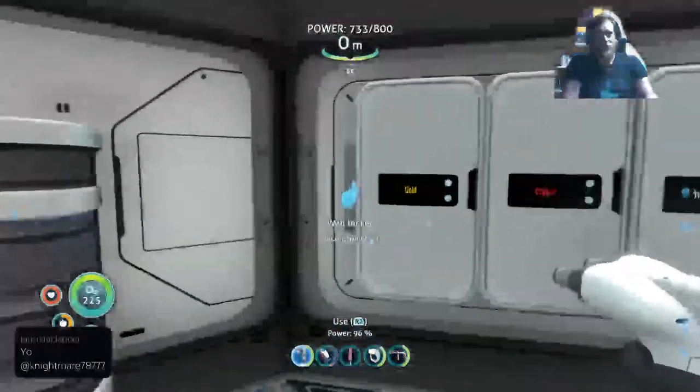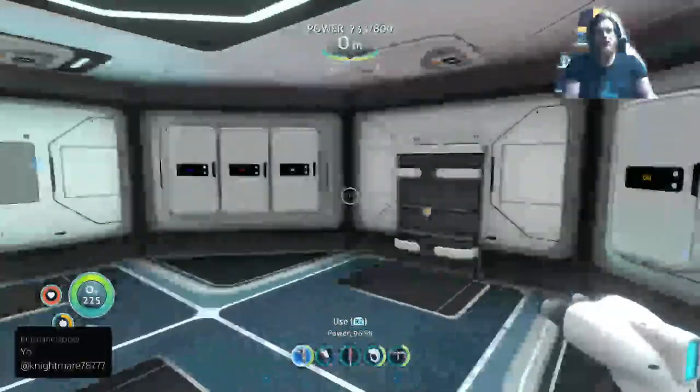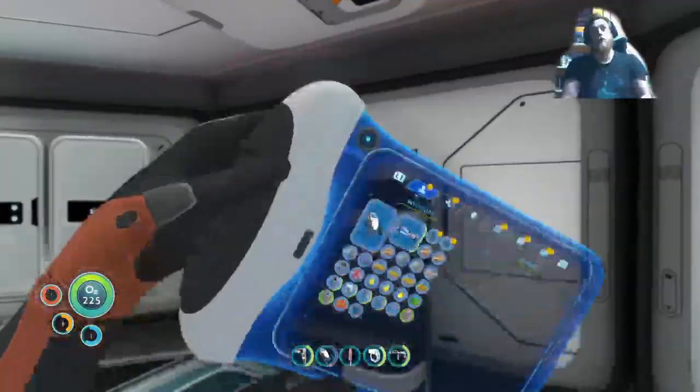Oh yeah, that looks very nice. So when we want to sort our items, we chuck them in, like, that goes there, and when we don't want to sort our items, we just go over to this.